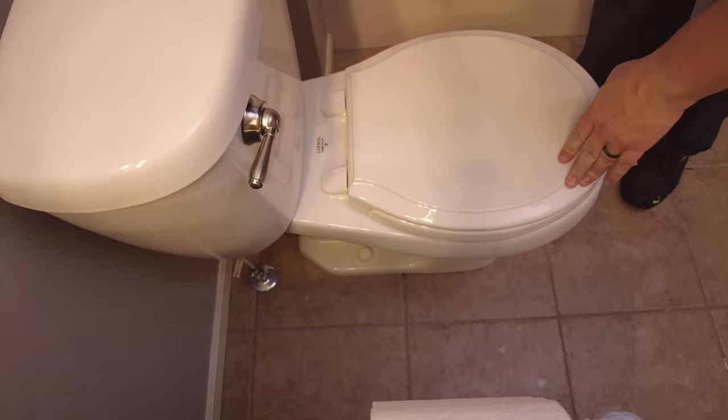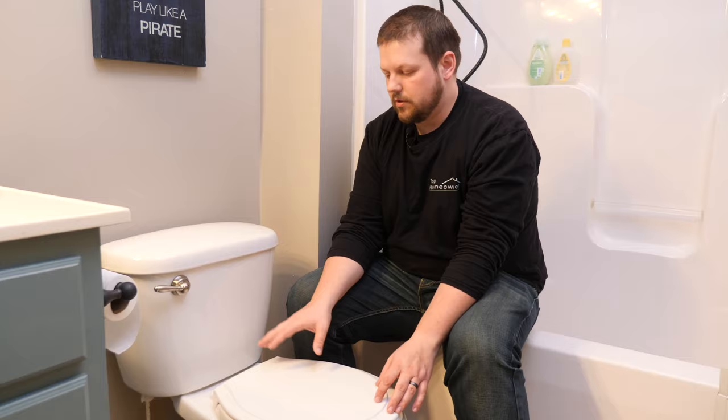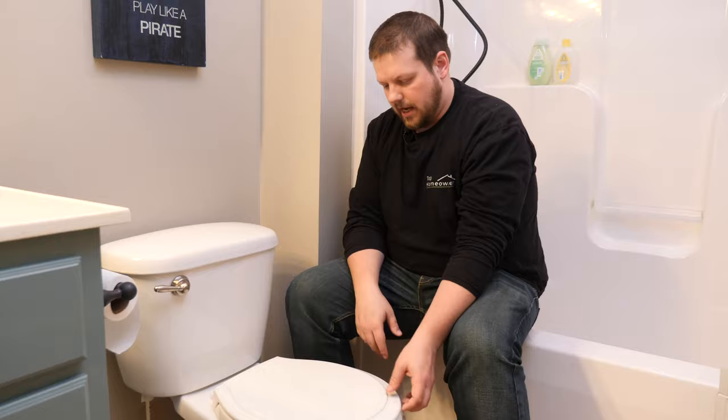The other thing you can do, since this is battery operated, we have to change the batteries out. You'll pull it off that way as well, so that way you can replace the batteries inside and stick it back on. Okay, I can also show you the feature here of the soft close lid.